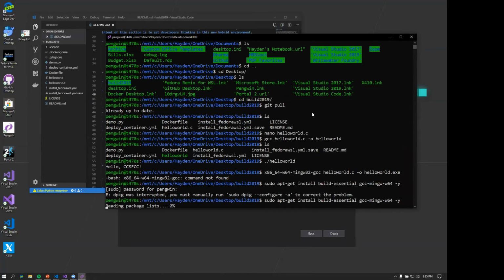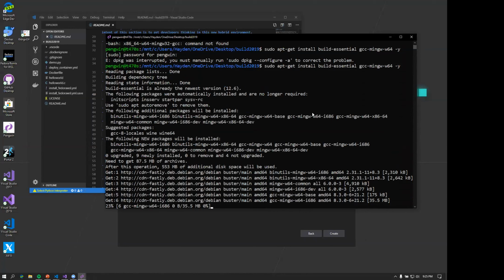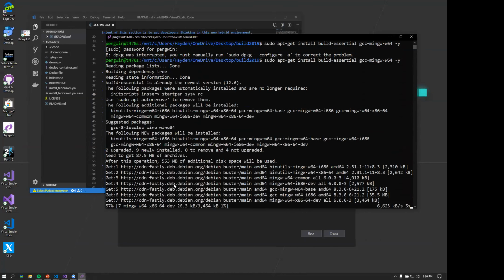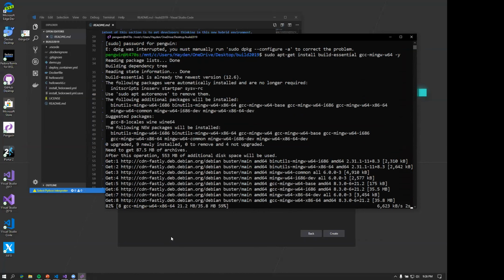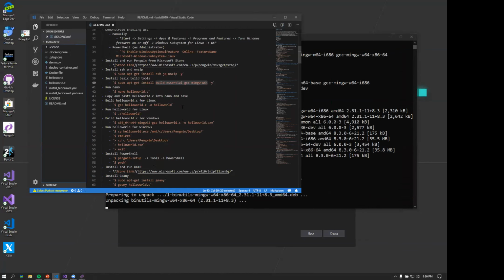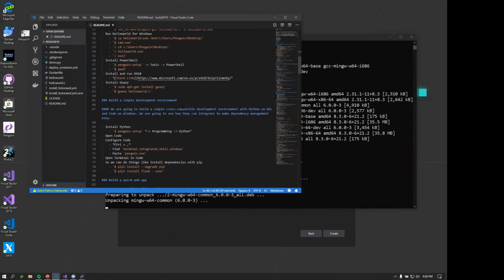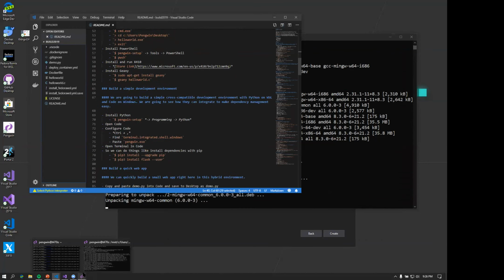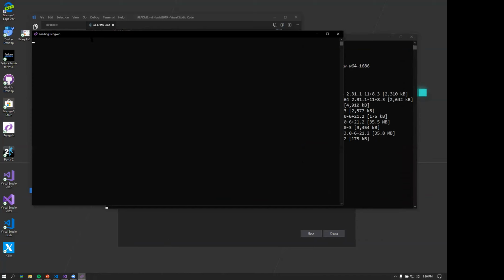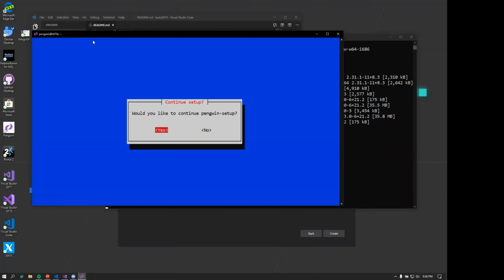All right, let's try this again over here. All right, and then while that's running, so we don't all sit around and watch it install. Let's see. What's going to show you? To give you an idea of some of the tools that people have requested in Pengwin and are using in Pengwin and on WSL generally, this is the Pengwin setup tool.